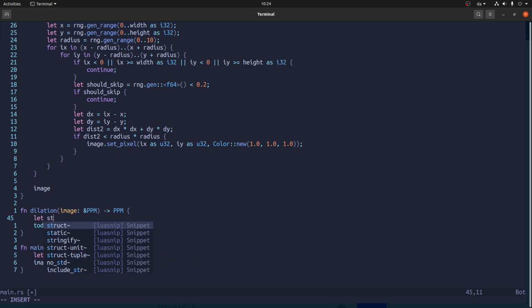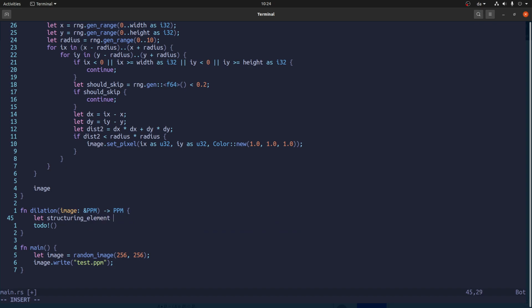So let's make a structuring element, and it has to be, I'm not sure how we will represent it. So for now, let's represent it as, so it's basically a matrix. So let's represent it as a vector of vectors, and this particular case is quite simple. So actually I'm not gonna write all that out.